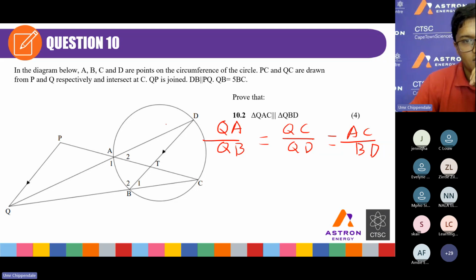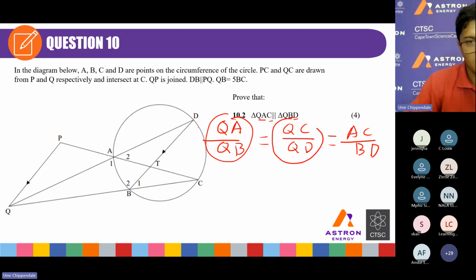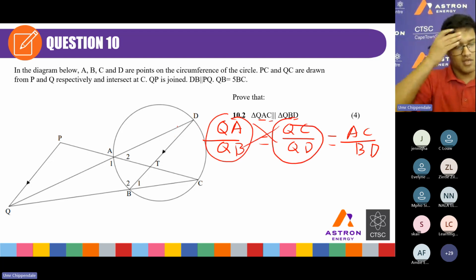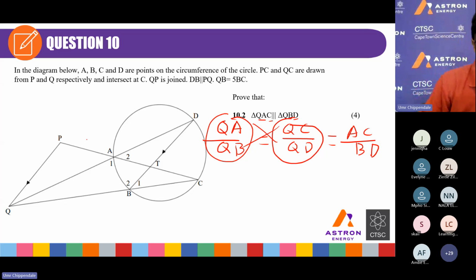They have values for our QA with our QB and D. So we need to see what has all of it. Well, it's going to be these two. So we're going to focus on this one and this one because it has values in each. So we're going to bring it over like that. So when it comes to QA, multiplied by our QD, that is going to be equal to our QB, which we're going to bring over, multiplied by our QC.